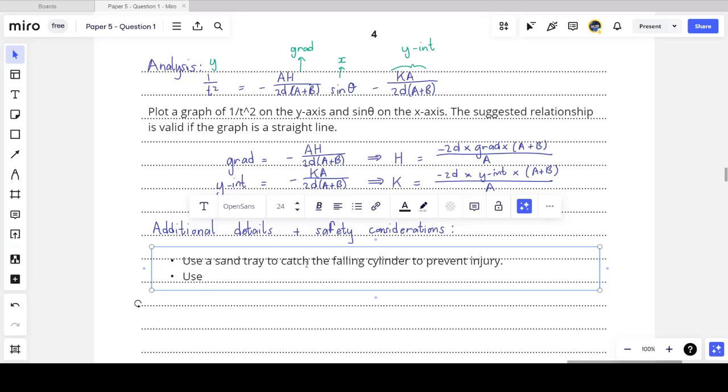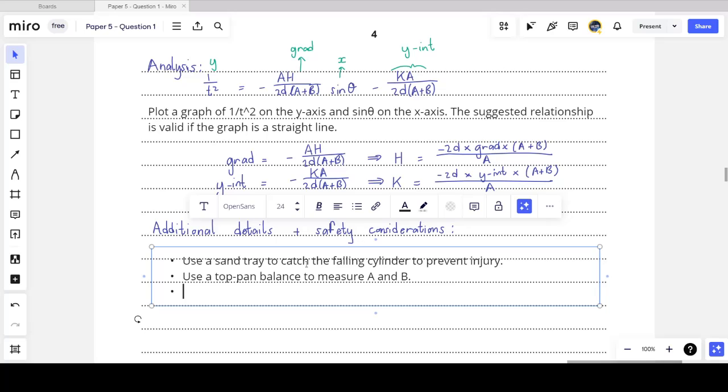Another thing was talking about A and B. We said A and B are known, but we never mentioned how we know A and B. Well, you can use masses of known mass. You can use a cube and a cylinder of known mass. Or even better, to be a good scientist, you'd use a top pan balance to measure the masses A and B. I can simply say A and B are the masses.